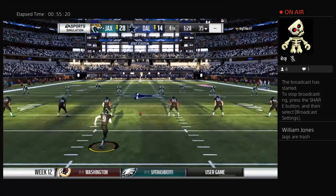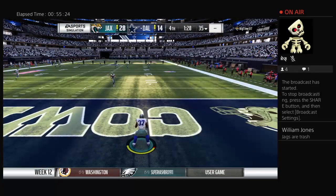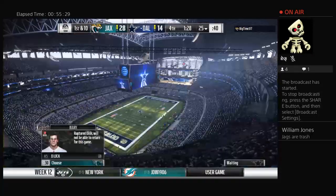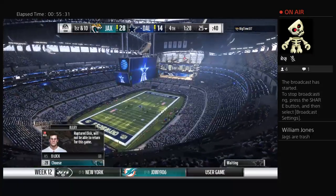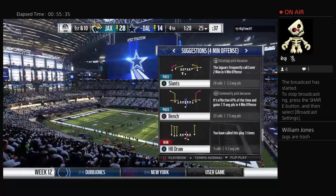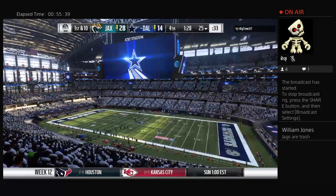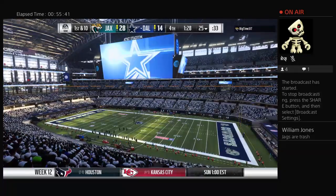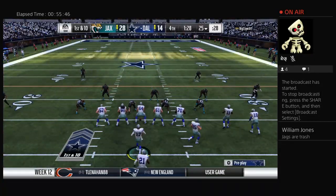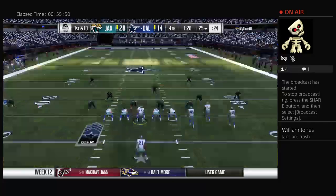Gold with the extra point, and the decision to just kick the extra point winds up successful. And they will not get a chance to return this one as it's through the end zone for a touchback. And now Dallas gets set to take the field. These guys had to punt their last possession, and that's become too familiar of a refrain. Too many of these drives just wound up going nowhere.